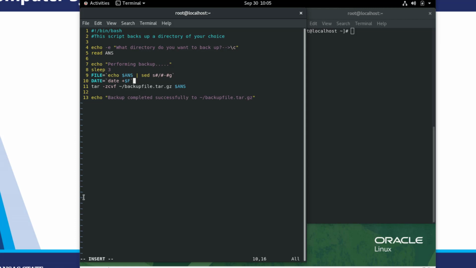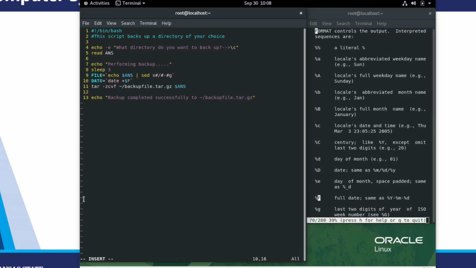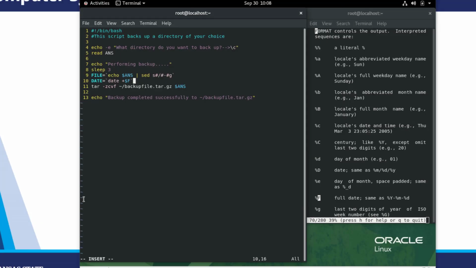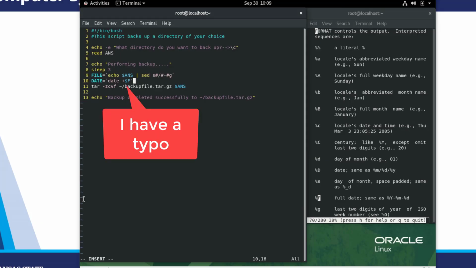So the 2 / in that would be removed and replaced with the dash. Next, we're going to record the date and store that into a field. I pulled up the man page for the date command, showing you that the %F, what does it do? It displays the full date. So year, month, and day.